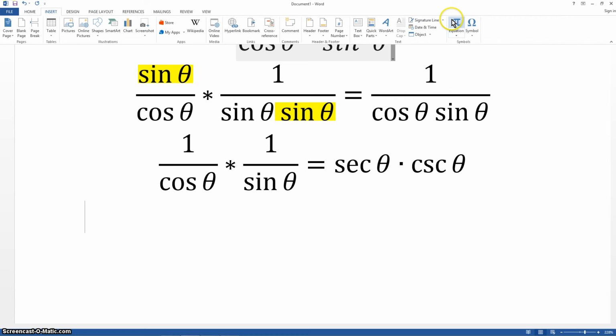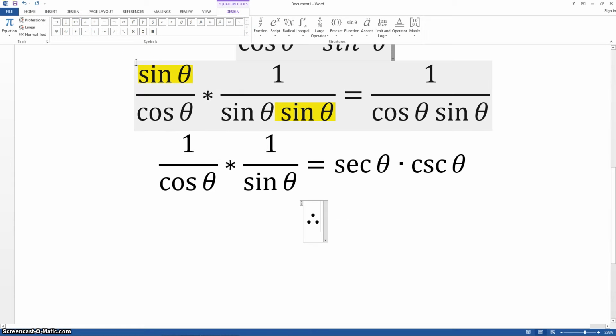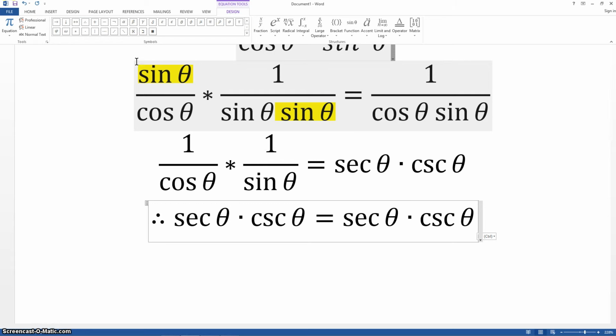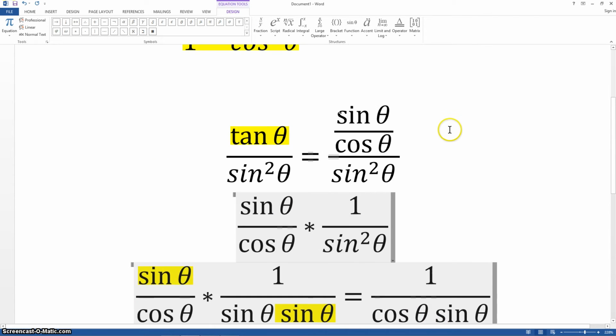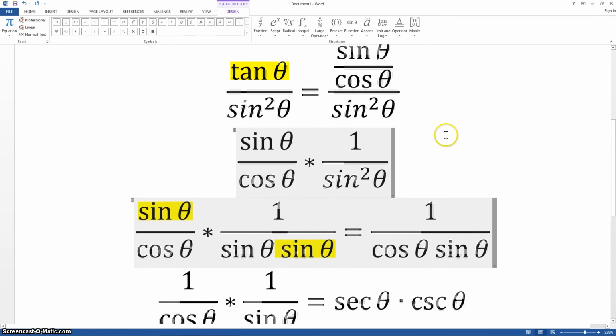Therefore, let's go ahead and end it the appropriate way. That is equal to that. And there we go. That is number 8. We had a little bit more to do, but we were still able to do it.